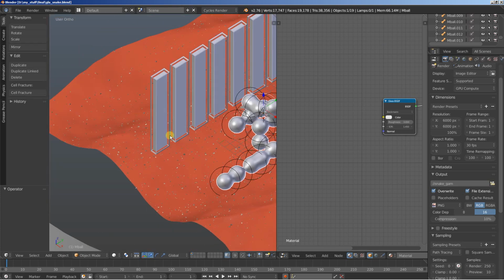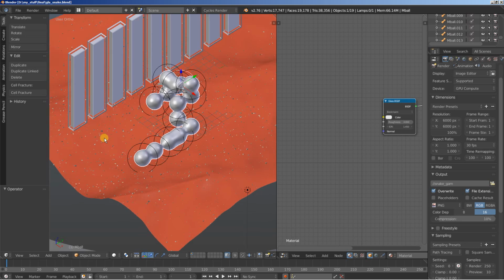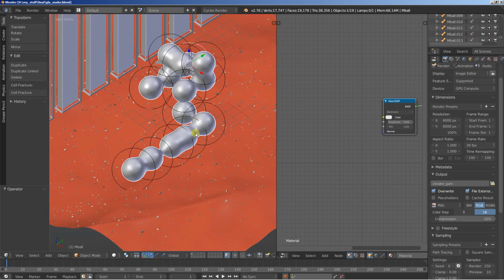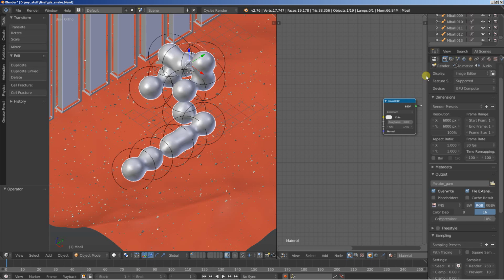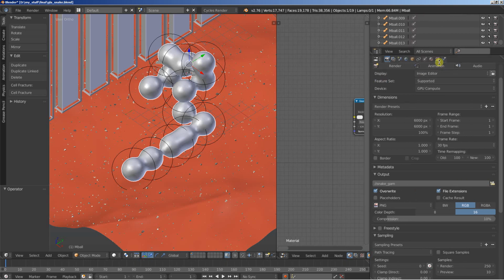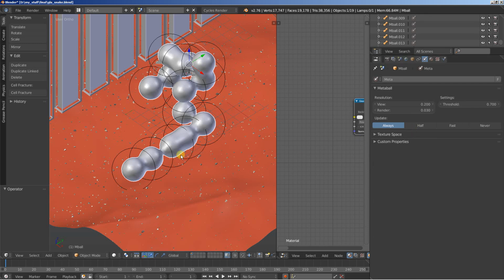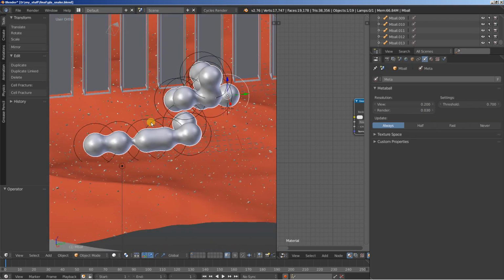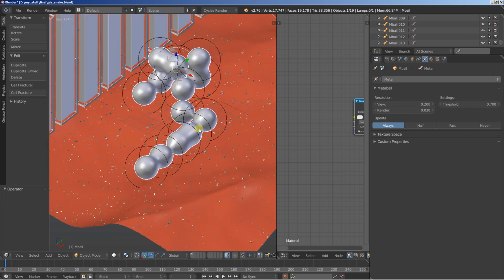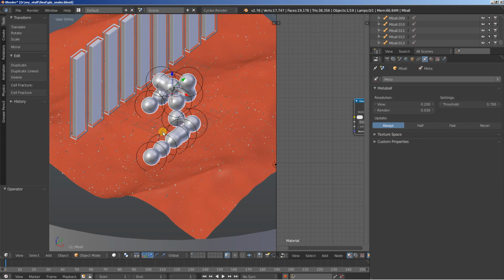This one uses a metaball object, and I wanted to create a metaball object, so I've stacked some metaball spheres. You can see them all right here. Let's see the metaball settings. I'm keeping the view resolution pretty low, and again for the metaball, the higher the resolution, the less detail is on the metaball object, and the renderer is set down. And I've created this nice little shape by copying and moving the metaball objects around.